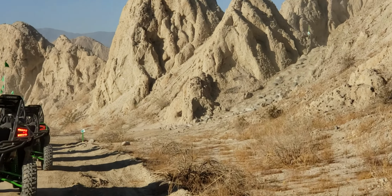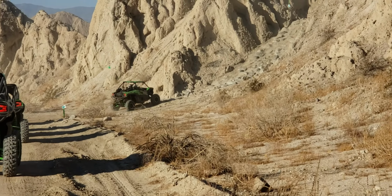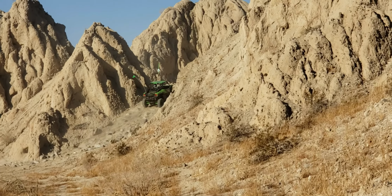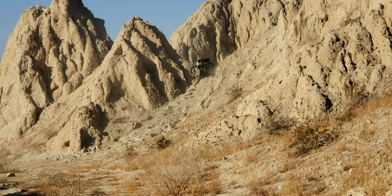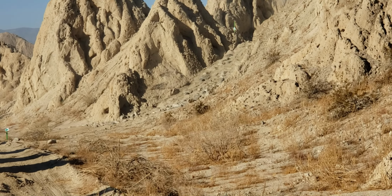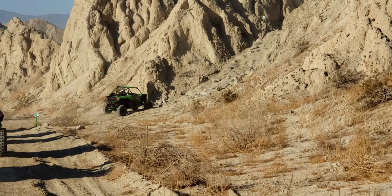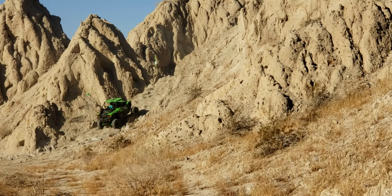Being from Utah, we do a lot of this type of riding, and it was fun listening to some of the dealers talk to the other dealers about how gnarly the course was. For some of the dealers, they've never been in any type of terrain like this, so it's been fun listening to them talk about the terrain out here. But this is a typical day for us out in Utah. We love to punish these vehicles, and you're gonna see it in Moab, you're gonna see it in Sand Hollow, you're gonna see it at the dunes. We're gonna have a lot of fun in this vehicle.